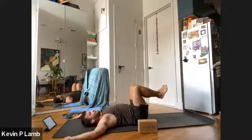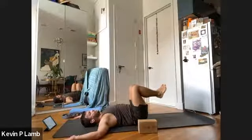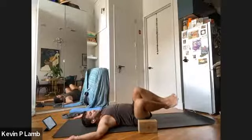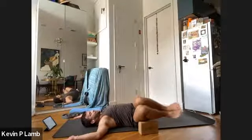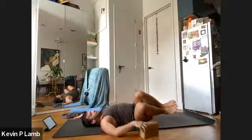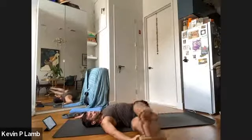Take the arms out to cactus. We're going to move the legs over to the right until they get to the block. Let them rest on the block. Knees bent or legs straight, it's up to you. As you exhale, try and turn your stomach away from the legs. And you're just holding this for a few moments. Let your shoulders set down.